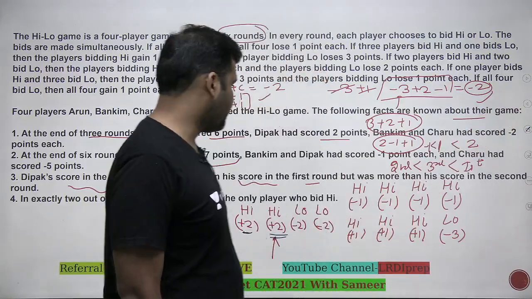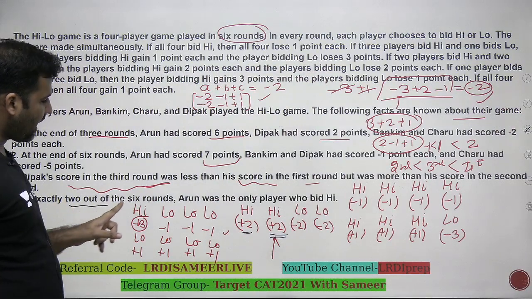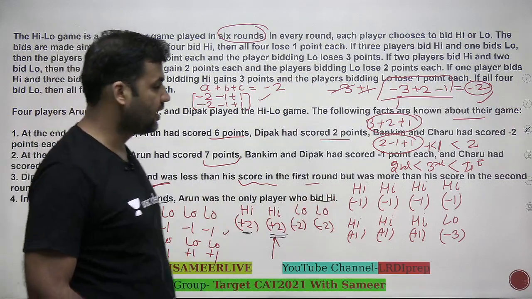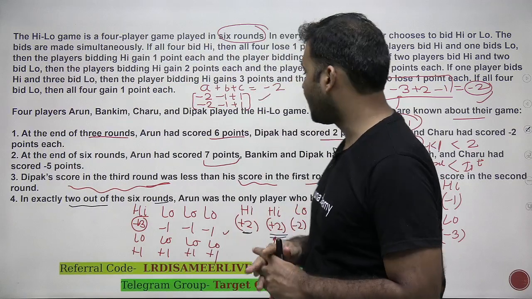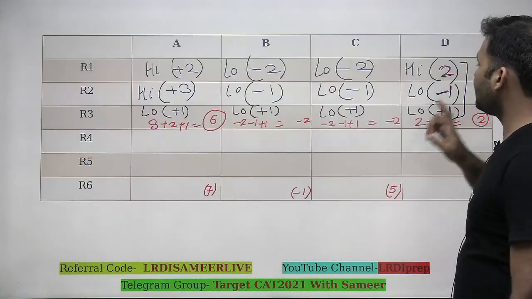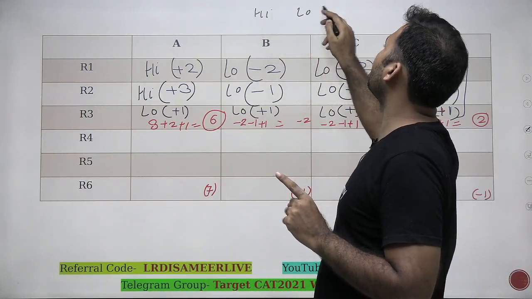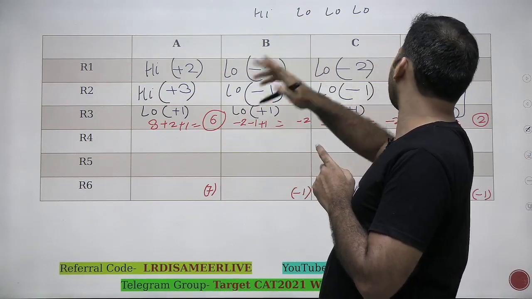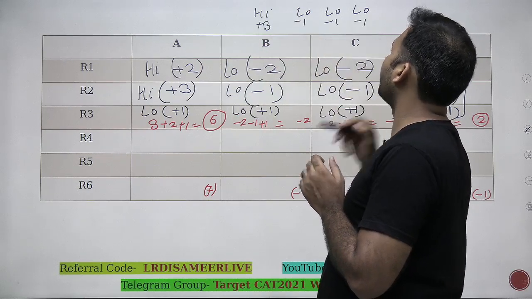So now there's one piece of information that we have not used yet, and that is, in exactly 2 out of the 6 rounds, Arun was the only player who bid high. So out of the 6 rounds, there are two such rounds in which Arun is the only player who bid high. Now if Arun is the only player who bid high, that means the rest of them will be bidding low. Now if that is the case, high and 3 low, Arun will be getting 3 points and the rest of them will be getting 1 point.